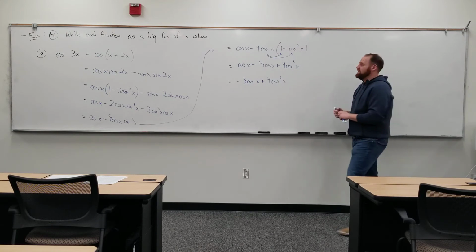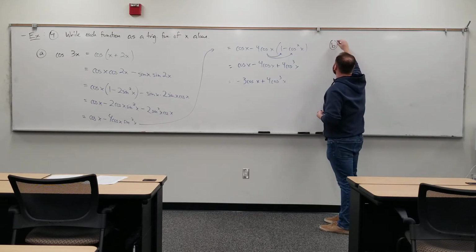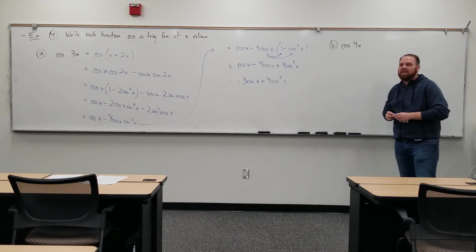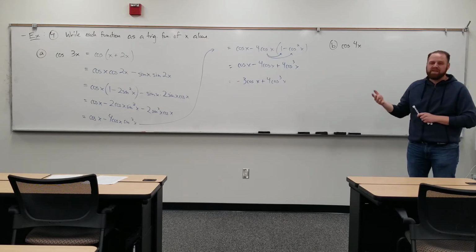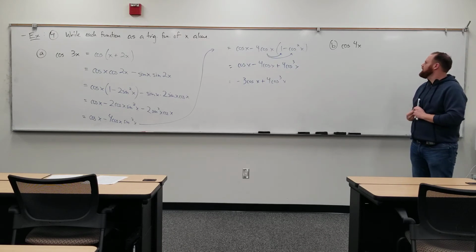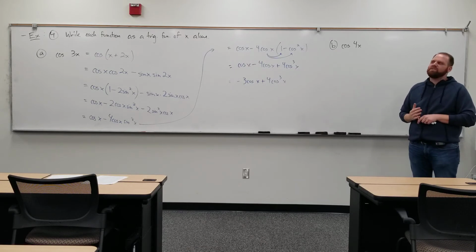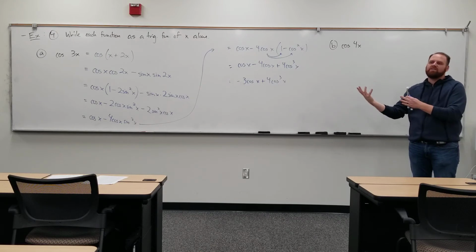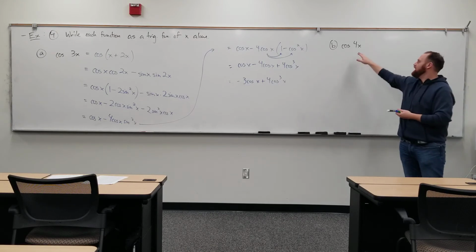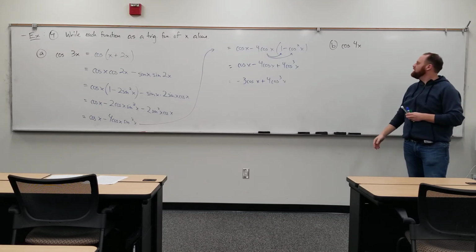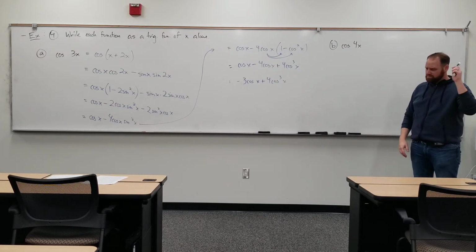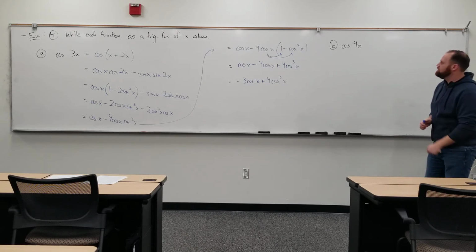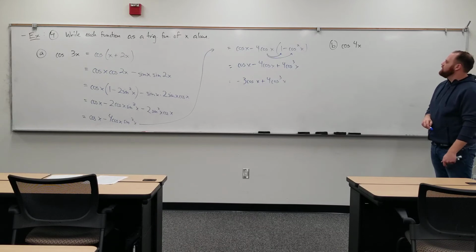Just for the sake of completeness now, let's look at cosine 4x. We've actually already talked about this in example 3b, because we were looking at sine 4x, and we said, well, we can think of sine 4x as sine of 2 times 2x, right? So the angle that you're doubling is 2x, and you can do the same thing here. So pause the video, give that a try. Okay. Here I go.